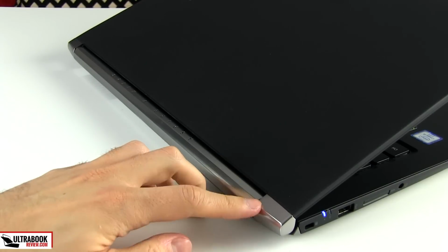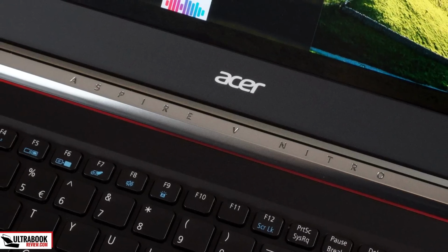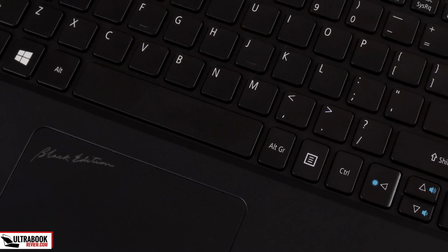It does get a hint of flashiness with the chrome strip on its rear side, which is also made of plastic, but I can live with that. The Aspire V Nitro branding is engraved on this element, while on the trackpad there's a Black Edition signature, slight hints meant to show that this is not an ordinary laptop.